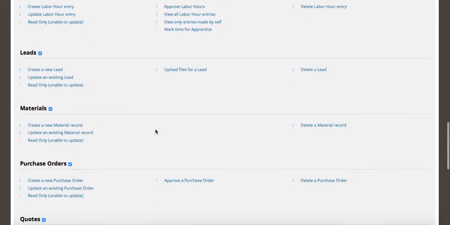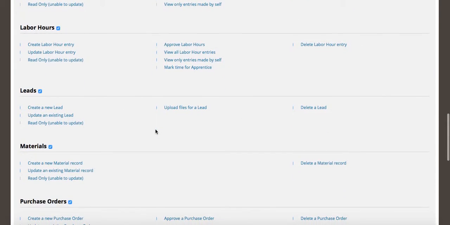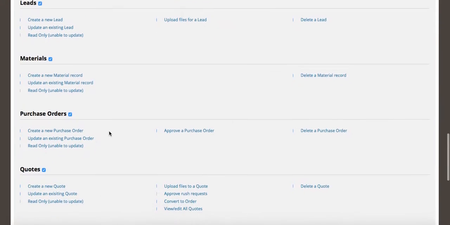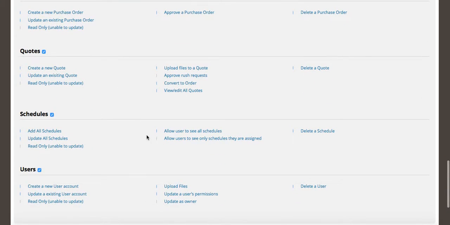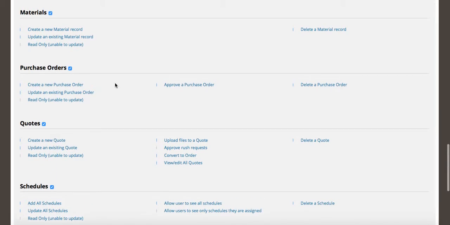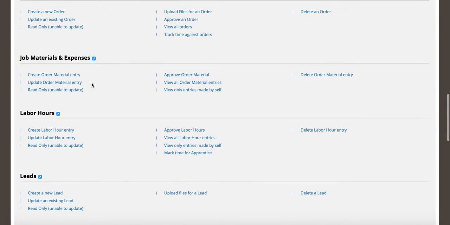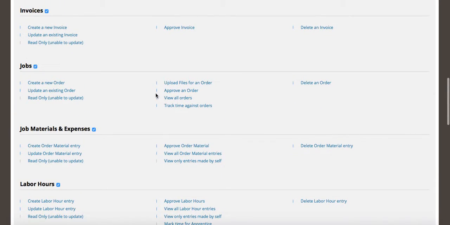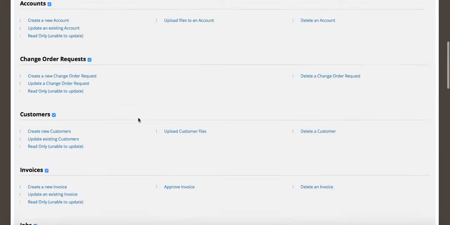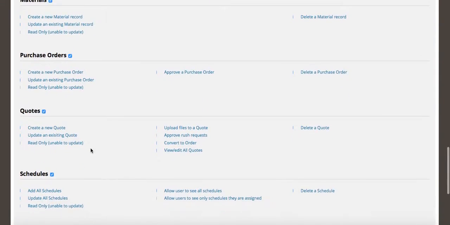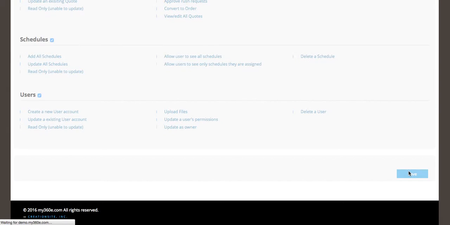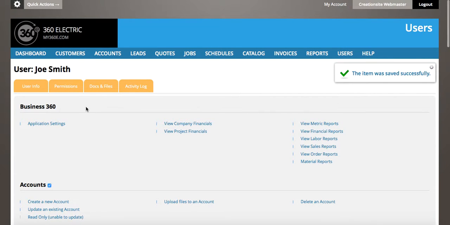So most of the common ones for the field workers and laborers are whether you want them to see all jobs or just the jobs that they are scheduled for. So that takes place here and also in jobs. So you can select and deselect the ones, but the defaults are pretty good for the most part for most user types that we've encountered so far. But that happens here. I always recommend with a new user that you go to this page and hit save. Even though it preloads, it's just good to deliberately do that.